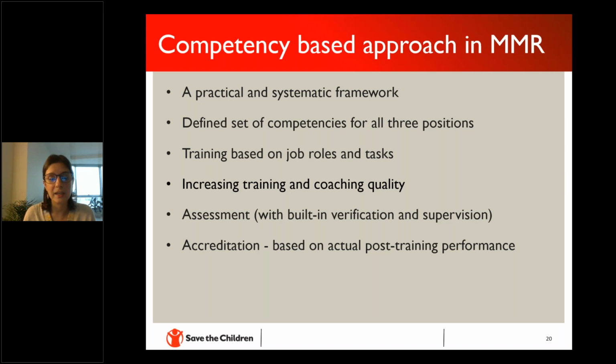Accreditation and assessment really allow participants to gain recognition and accreditation, not just by attending a one-off training or a 5-day training, but based on actual post-training performance and implementing the key competencies as part of their roles, tasks and responsibilities.